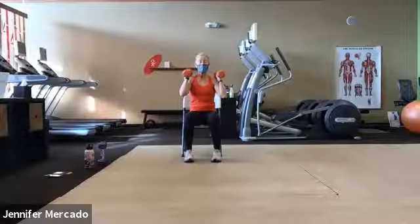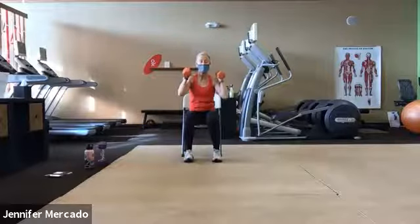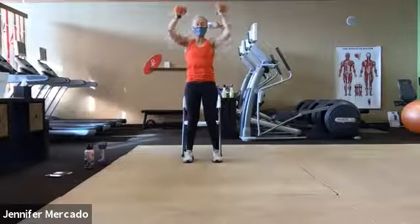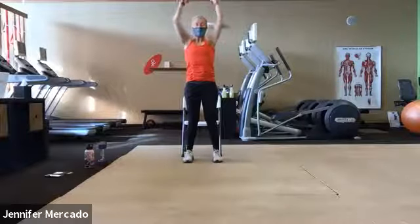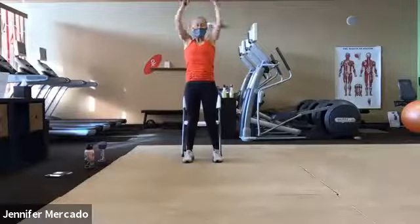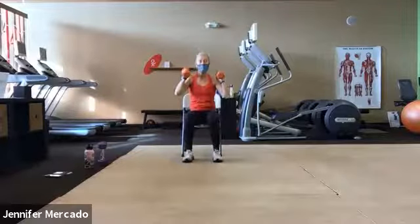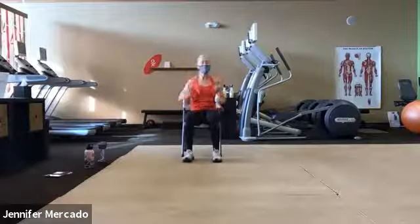Inhale, exhale. 1, 2. Zipping the ribs at the top. 4. And I like that platter analogy because we don't want to wiggle. We don't want to spill our drinks or our soup. Good. That was 8. Nicely done.